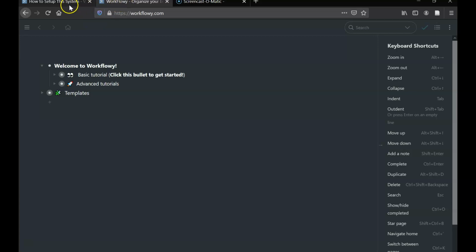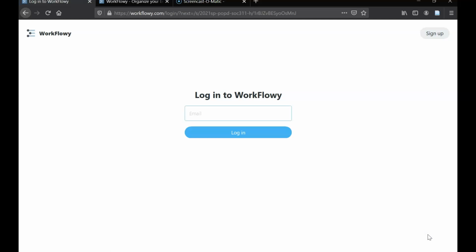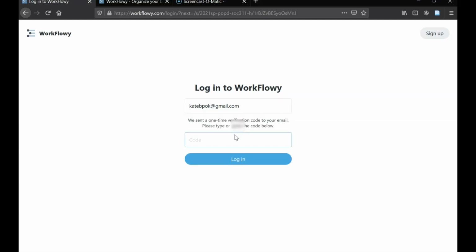Then once you're here, you can go back to the original one, and then if you click log in, it'll ask you to log in. You'll have to get that verification code again.